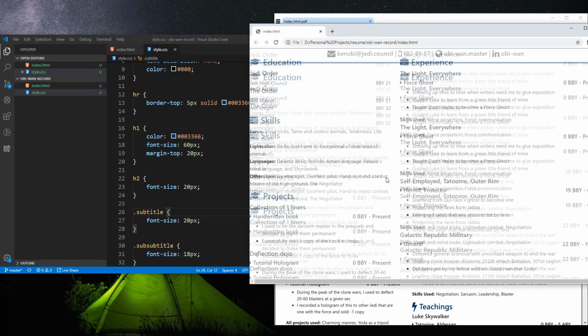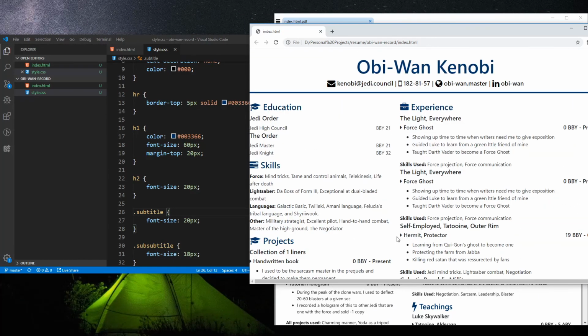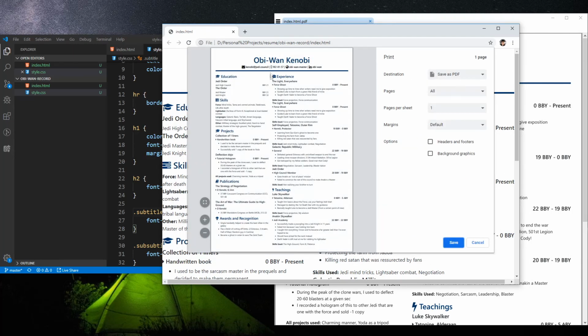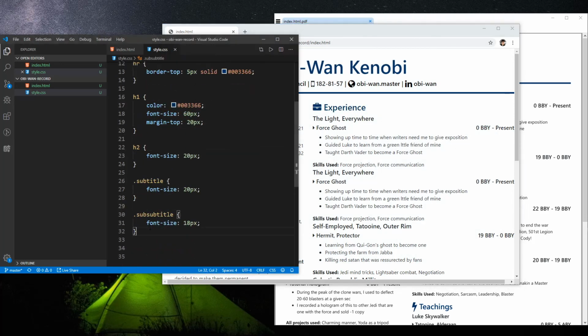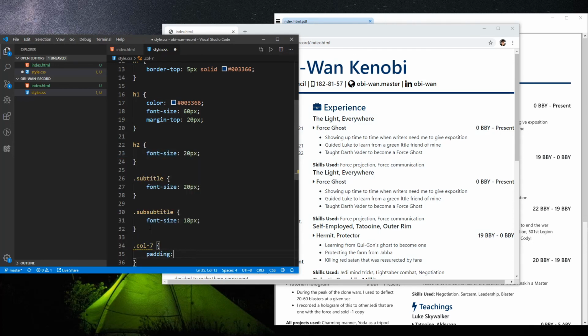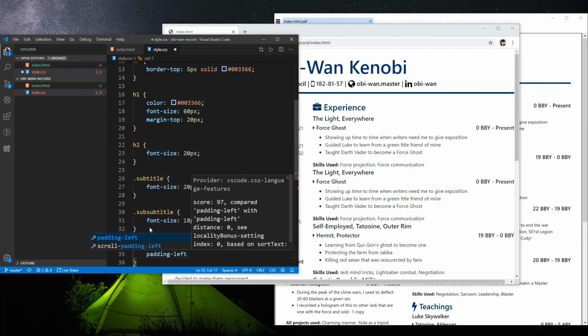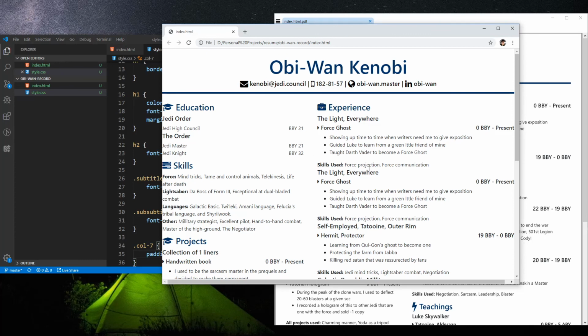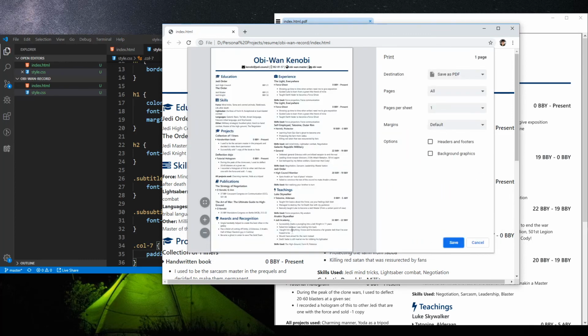And then I think there's like a gap in here. Maybe, if you can just press Control P, which is print, right? And then you can see if there's just too narrow, then you can add padding. I'll just do some padding over here. So dot col-7 is the class name. Padding left. Let's just see what happens. Yeah, right. If this is too close, you can just add some padding, and then yeah, this looks good too.